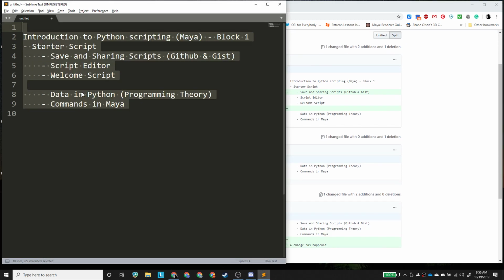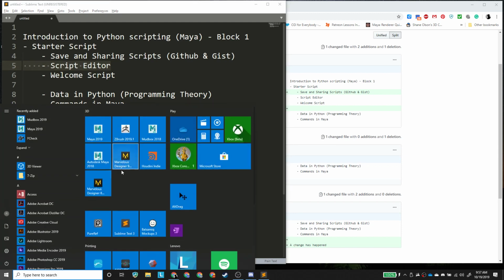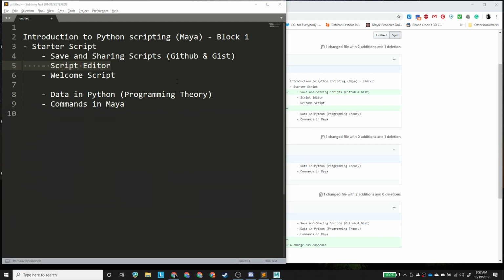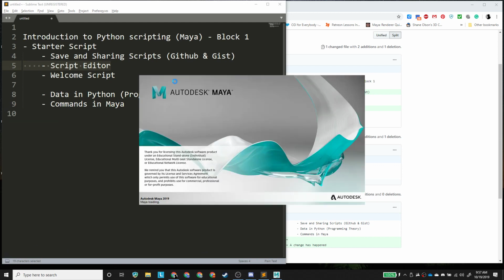Okay. So now we want to go into the script editor. Now this is really basic stuff. Again, I think everybody's already been past my class, but I still want this in here, in case someone's in here before my class, they go across this. So if I go into Maya, I'm actually going to go in Maya 19 because I'm switching over to 19 now. So there might be new little anomalies that I'm not aware of.